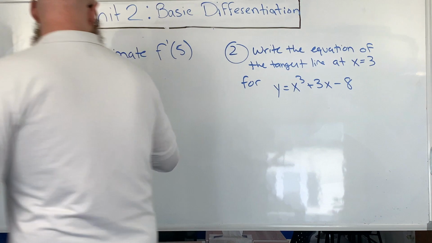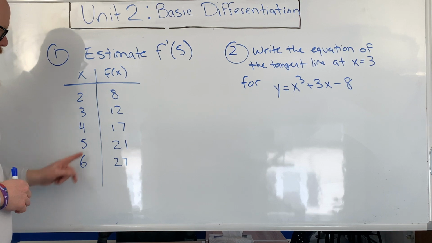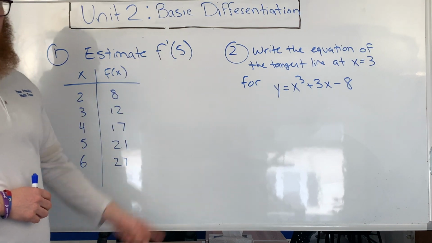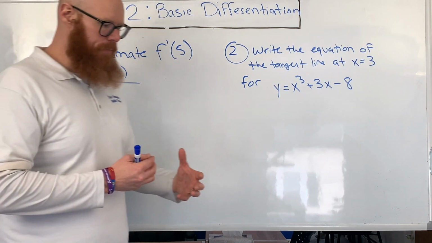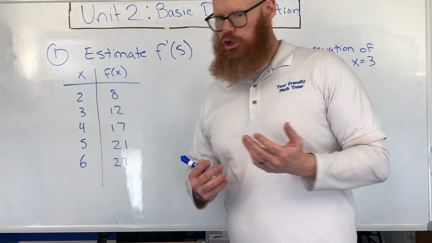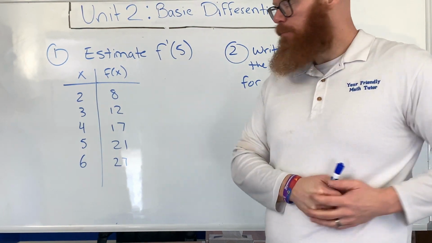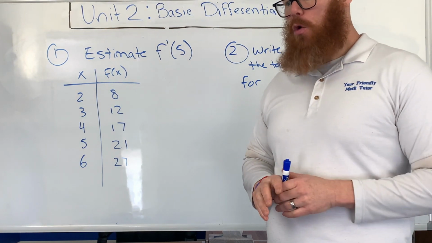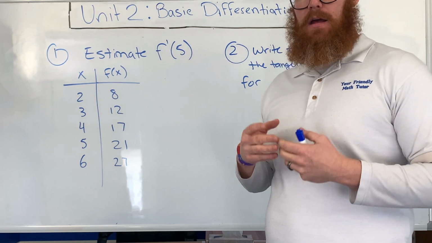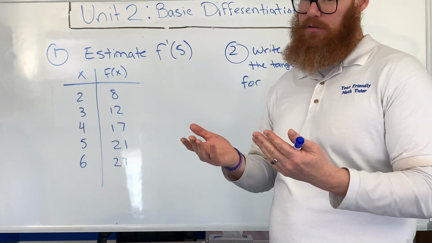So one of them is we just have a table of values for some random function. So these are the inputs and these are the outputs. And we're going to use that table to estimate the derivative of f at 5. Well, f prime of 5 represents the instantaneous rate of change at 5. Well, we don't have enough information to do that because we would need the actual function to find the derivative and plug in 5. But what we can do is remember from earlier, we use the secant line to estimate the tangent line. All right, well, we took the secant line and we moved it closer and closer and closer until it became the tangent.